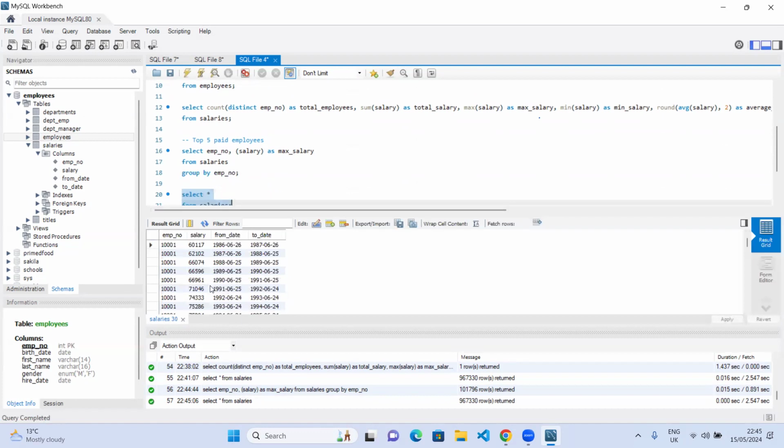Do you notice how we have this same employee? Can you see how, so many, okay, this is where it stops. Only one employee has several salaries, and of course, at different dates, you can see.